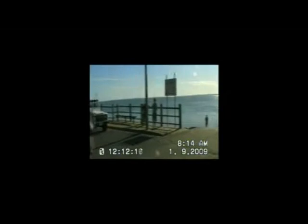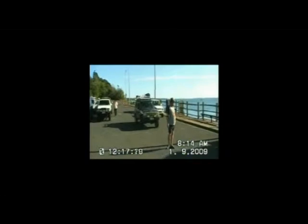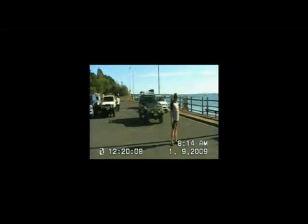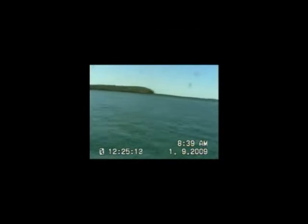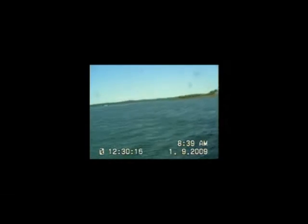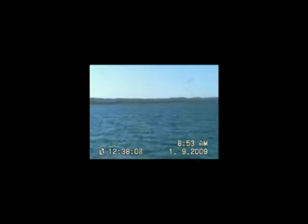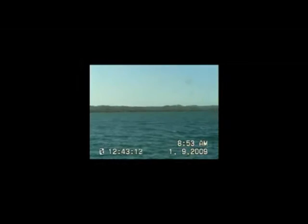And, yeah, it's beautiful. Next thing you know, looks like there's movement in the station. I'll cut it now until Steve starts driving on. We're on our way. There's the mainland back there. We're now out in the sea. I don't know whether you can see, but that's Fraser Island we're coming into now.